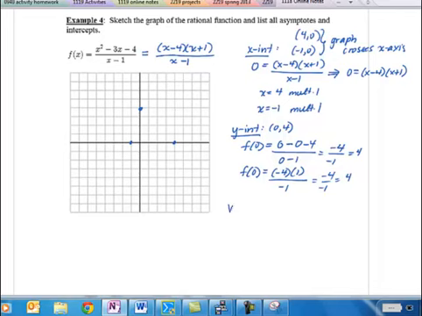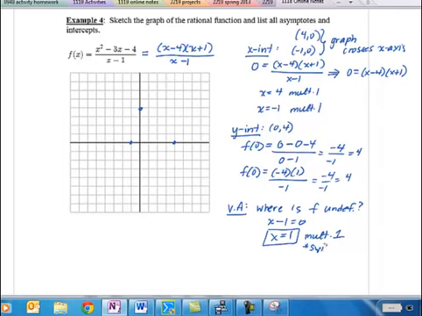Then the vertical asymptotes. In this case, there's only one, the 0 of the denominator. And again, I'm going to write this question, where is f undefined? So x equals 1, and we leave it as the equation of that vertical line. And also make note of the multiplicity. There's just one of that factor. So we'll switch signs on either side of that asymptote.